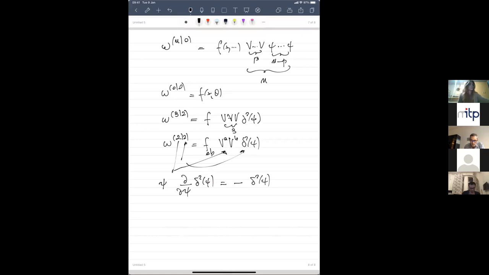Now I can view it in two ways. I can pass psi through the derivative, and if psi hits the delta, this is just again a distribution equation, which tells me that psi hitting a delta of psi gives you zero, because the delta sets psi equal to zero. So if I multiply psi by delta two of psi, then automatically zero. Those equations are distributional-like equations, so they have to be understood under the integral sign, maybe measured with some test function. So if you really use the correct terminology, that will be a distributional type of equation.